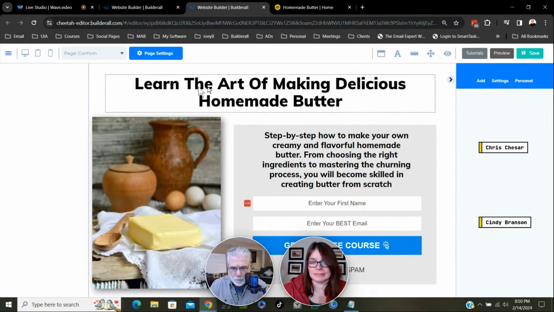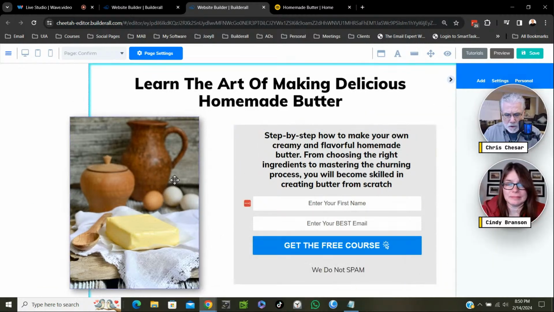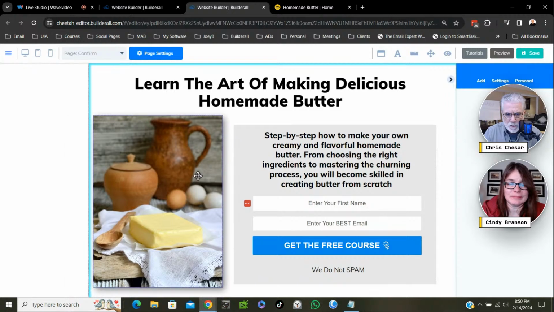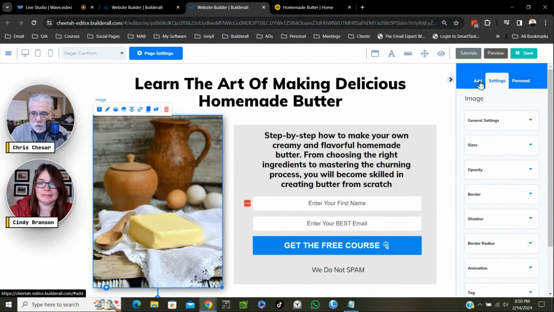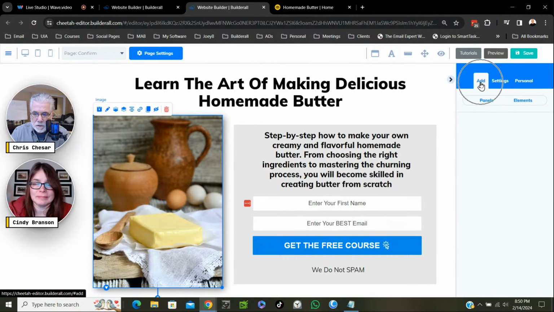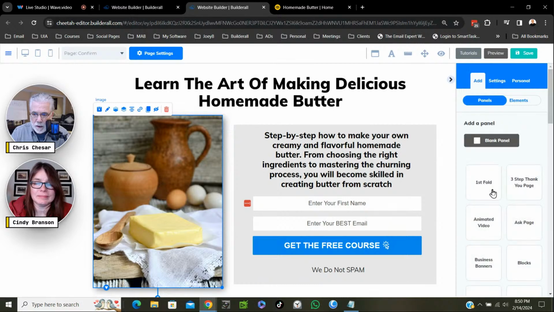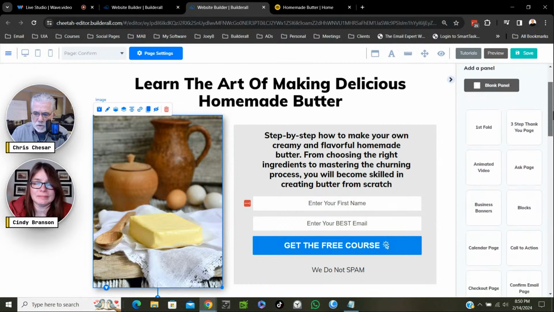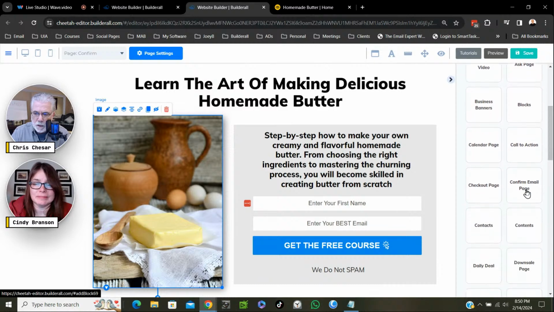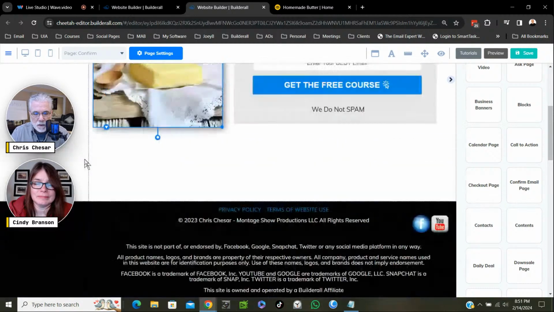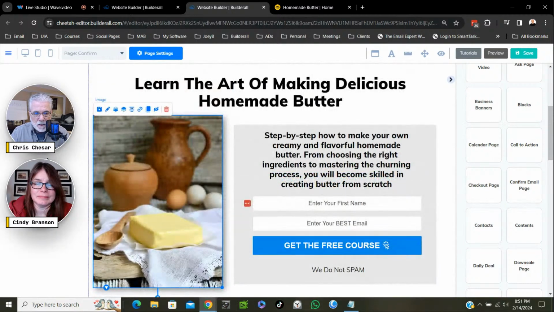So in here, we may need this picture, but I'm not really worried about it because it's in my gallery, we'll call it. We don't need any of this. So let's see what kind of template they have for this. Let's go to add panels, and I think it's called confirm email page. They already have some templates. This is why I like using the blank templates going in, because they have template panels. So each one of these is a panel, and this is a panel. They already have a few in here. Let's check, see what they got.